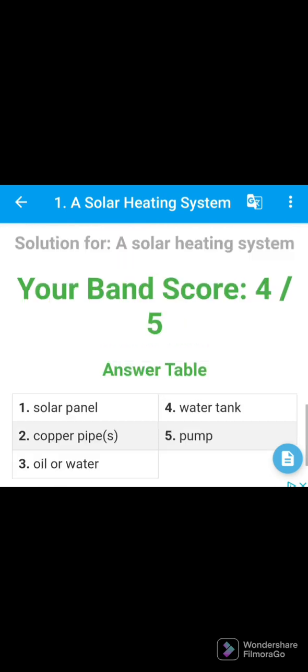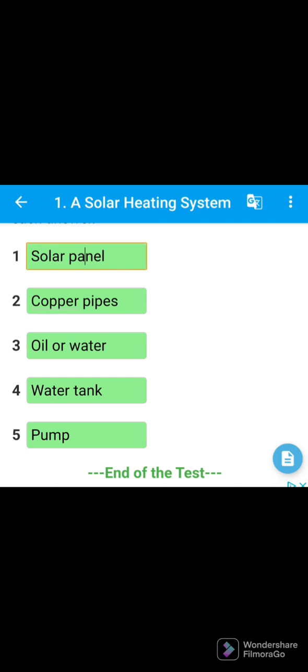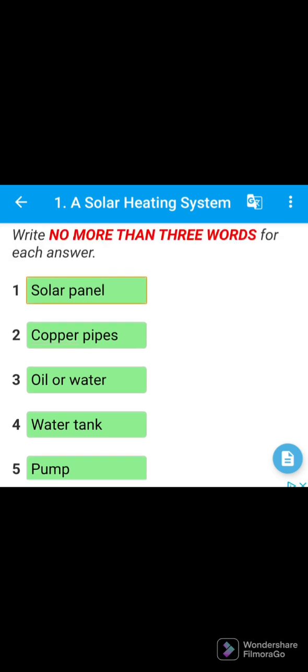They're looking at how you are able to figure out the different types of metal used to build the pipes. If they're saying the solar panel, just keep in mind that panel is spelled with only one N, and I unfortunately misspelled it. That's why I've lost my point. So that's how you can practice your listening.